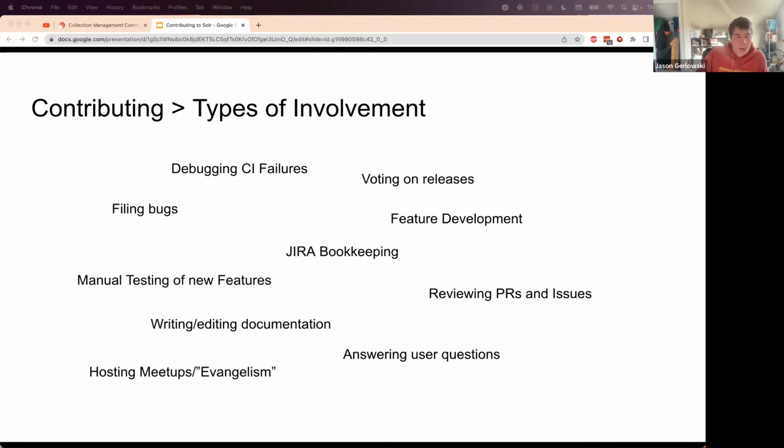So it's just something that I always try to stress and that people should keep in mind: if you know anybody who's interested in being involved in open source, but isn't the traditional developer, there's definitely a place for them to get involved. There's definitely stuff that they can do. And we would love to have them.